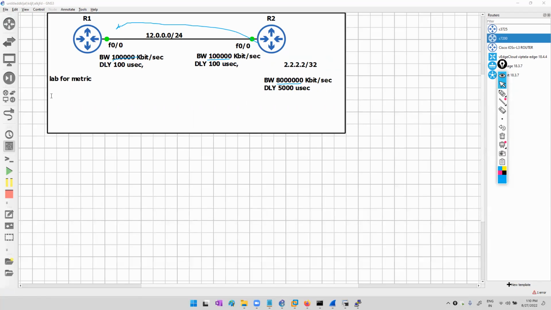Minimum means least. So which bandwidth do we use on R1? 100000 kilobits. Okay. Now delay. Delay is a sum, meaning total. Only the receiving interface or the sending one?